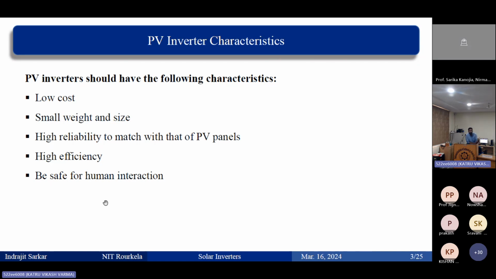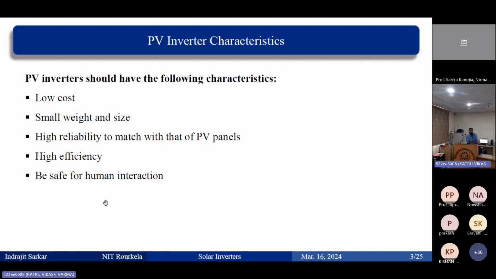Some dream company, someone's dream was to sell that car in maybe 1 lakh or 1.5 lakh. You have to achieve that product in, let's say if 1 lakh is the final price, you have to build that thing in 50,000. So it's a challenging job. So when you are saying that it's a solar inverter that we are going to sell in the market, the first thing that you need to think of is that it should be cheap. If you want to make it cheap, there are several factors that you need to keep in mind.